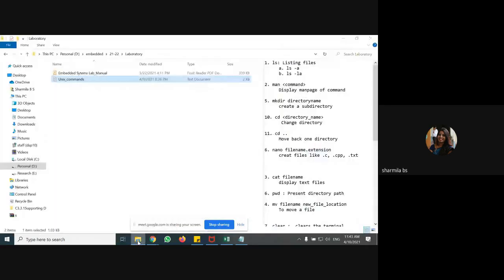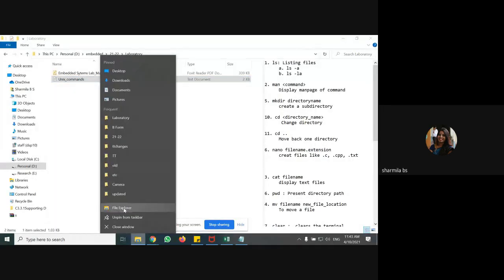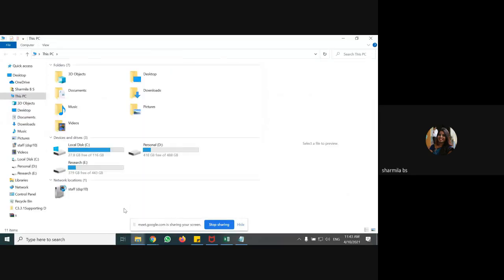So here, this is your terminal screen. That is a home screen. What do I mean by home screen? When I open File Explorer, you will get a lot of options like folders, drives, and network locations.